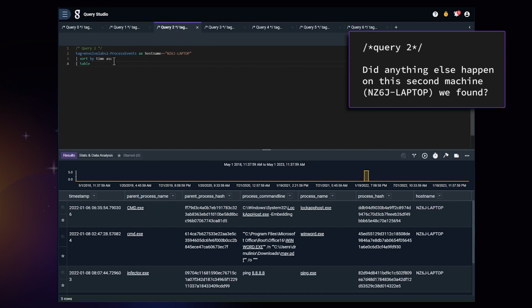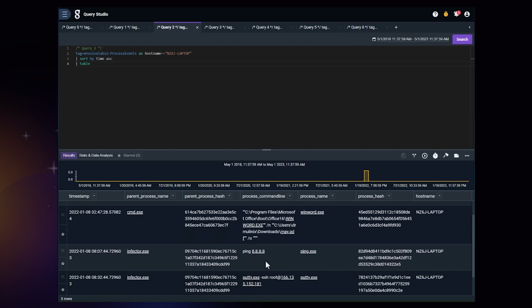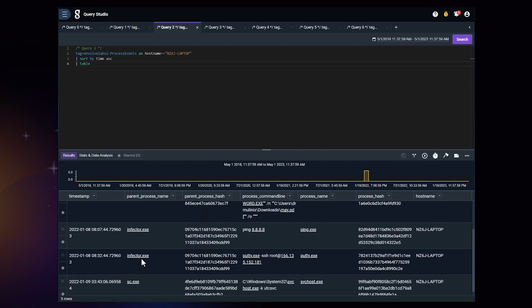We can see our malicious binary, infector.exe, initiates a ping with a target of 8.8.8.8, which we know is one of Google's DNS servers. This is a very common way for malware to check if it has internet connectivity. Good to know this binary cares about network connectivity, and this matches our expectations from our initial findings of an SSH connection 25 minutes later.